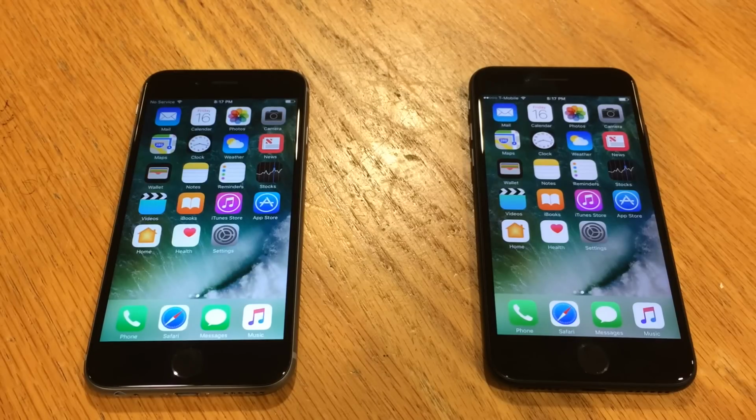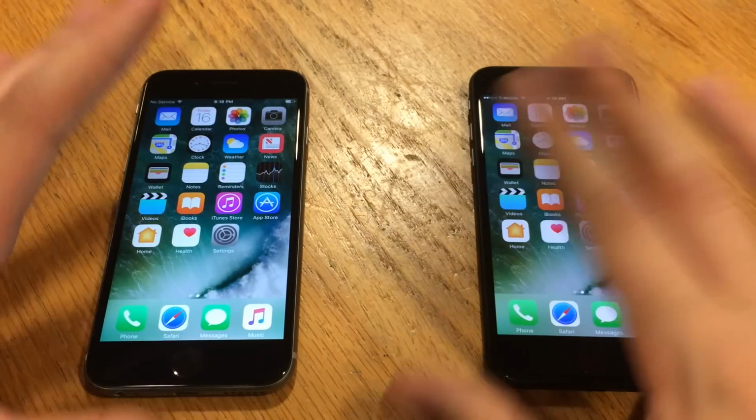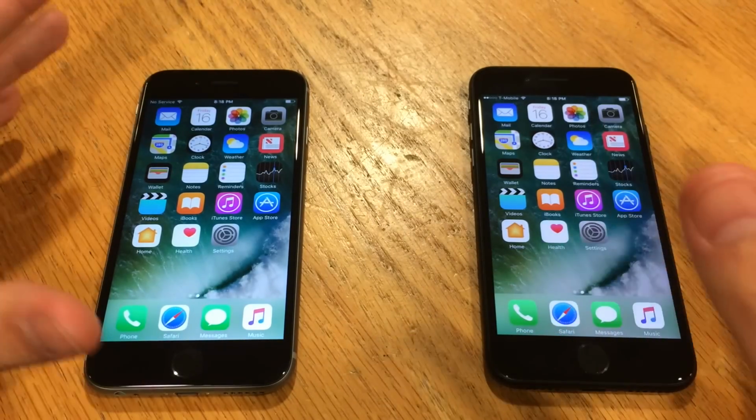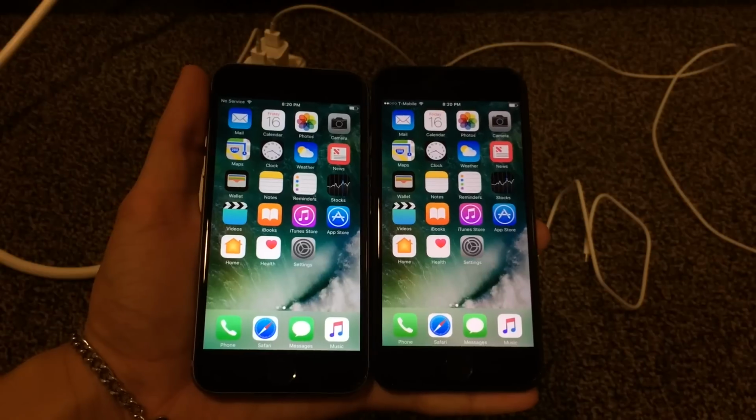Now keep in mind, none of these tests necessarily reflect the overall device's performance, and this is definitely not a scientific test. This is essentially just a fun visual test, so definitely don't read too much into it. And keep in mind these are both incredibly capable phones, and they both do fine in daily usage. This is just for the people who want to really get down to the nitty-gritties and see how things perform when they're put head to head. So without any further ado, let's just go ahead and get right into it.